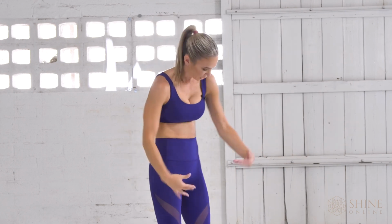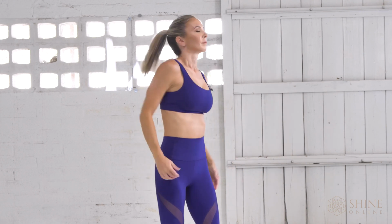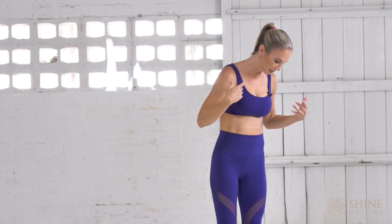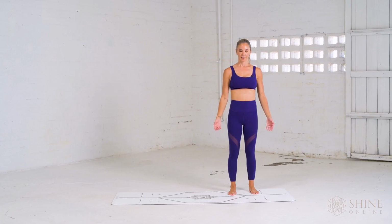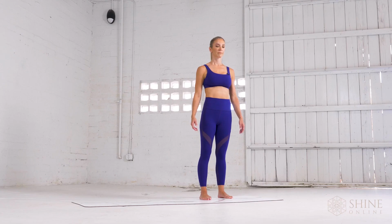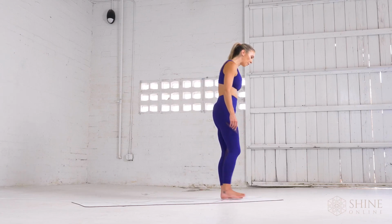So just release. It may feel a little bit awkward at first, and that's okay. Just release. 2, 1. Now find yourself standing. Always protect your feet. And perhaps you feel a little bit of a body buzz. Be ready for cold. You can feel the tingling of the fingers, maybe the arms, the toes. And just find some tranquility in this feeling. When you're ready, come back to the top of your mat.